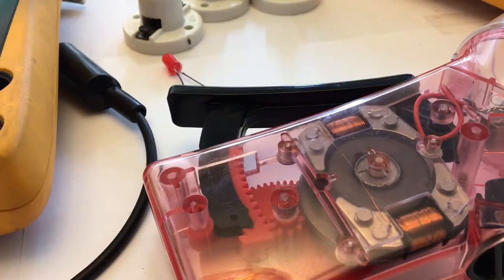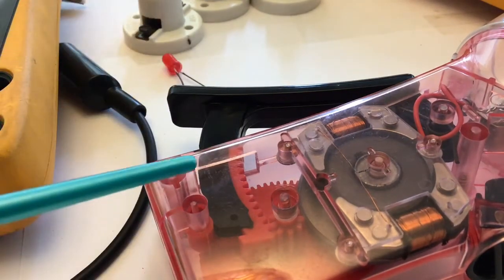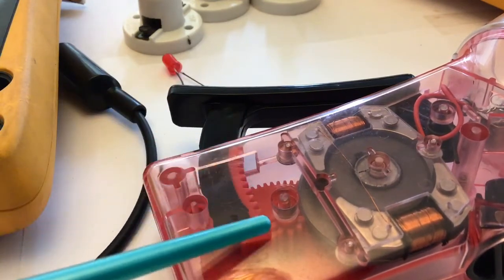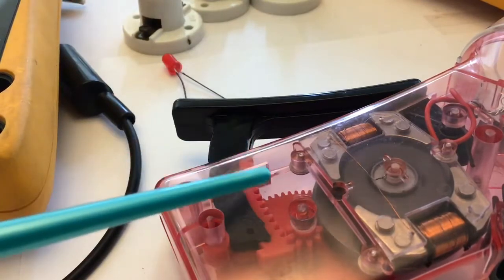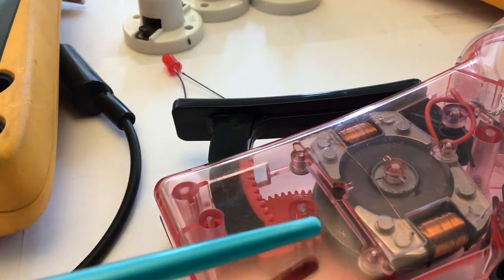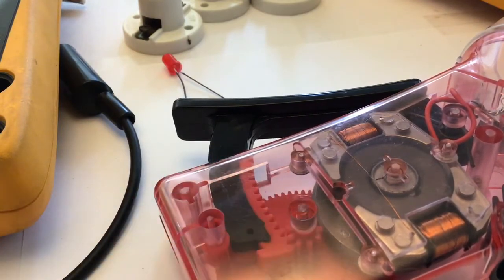This is related to the Faraday disk dynamo, though it's not exactly a Faraday disk dynamo. So let's look at how it moves around. When I push this black handle down, this gear moves around this small spur gear. This is called a rack and pinion system. This linear part is the gear rack, and this little gear right here is called a spur gear. It's how you change linear motion into rotational motion.